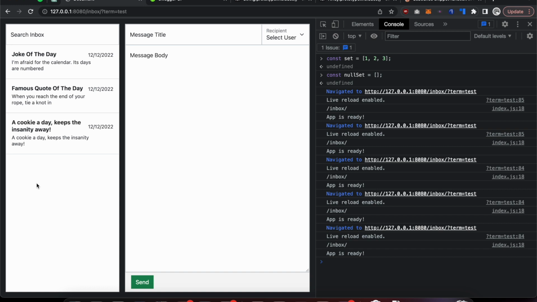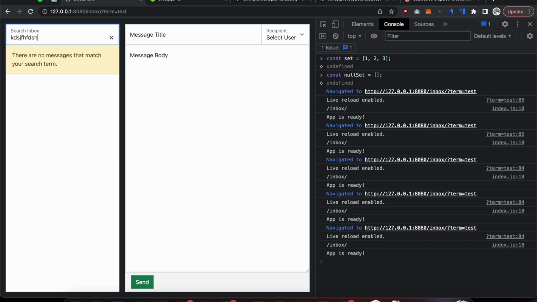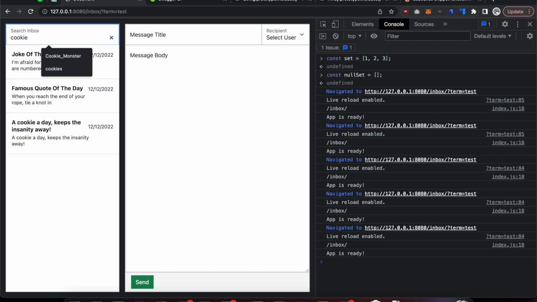So you may as well use these things for free instead of writing an event listener that's going to listen for the enter key to be pressed. That's a lot of work. So in terms of the user experience, it's not good enough to assume that they know that hitting the enter key is going to be enough. It is polite to provide a button as well, but what we're going to do is we're not going to listen for the submit event alone. We're going to listen to the submit event and we're going to listen to another event, and that's going to be the event generated by typing here.